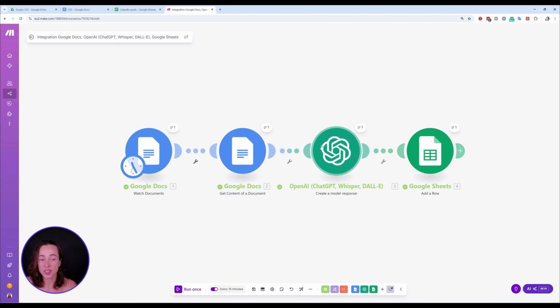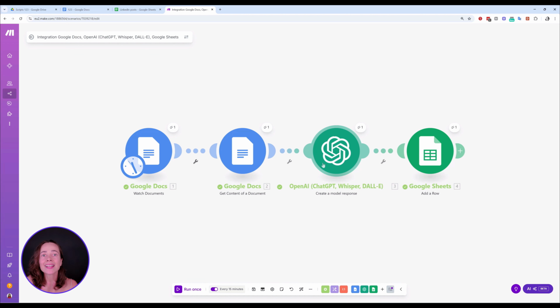Okay? And the only thing that I spend here in terms of money is actually my OpenAI credits. I bought a bundle of credits some time ago and it's still lasting. So let me add some description for you below on buying OpenAI credits. This is it. Quite a long tutorial here, but this is really helping me save time with content repurposing.